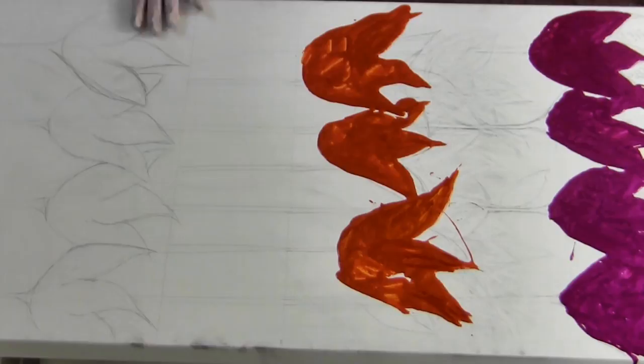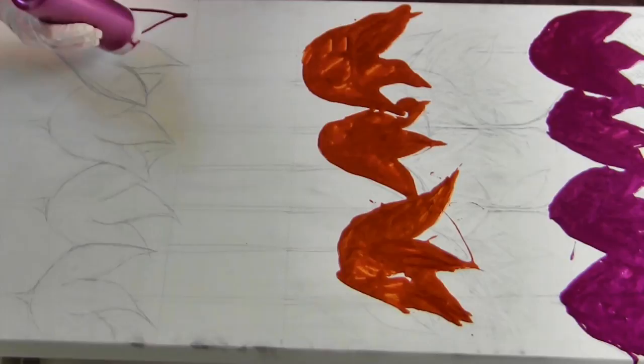Now these, I like the distance of these. I was pretty happy with these when I drew them out with a watercolor pencil. So I'm just gonna follow along with what I've already got drawn.